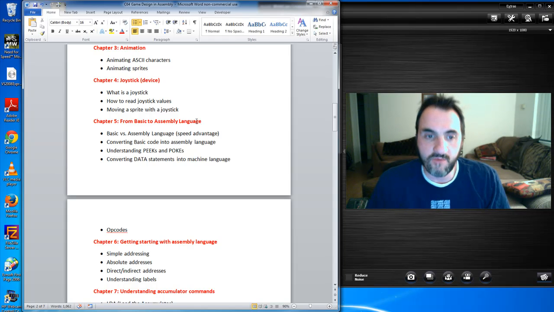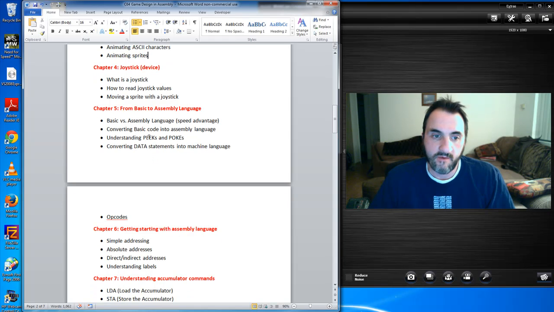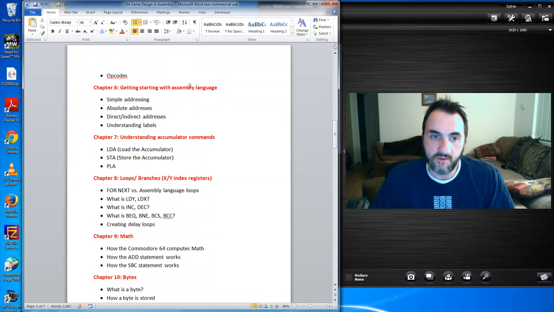This will be a really good section for people who want to make the jump from BASIC to assembly language. You want to pay attention to this section. I'll try to make it more detailed so people understand how things convert over. It basically shows you how memory works in your computer. And this one is getting started with assembly language. Here we get into memory addressing, how to set up addressing, and explain the bits and bytes of things, basically.